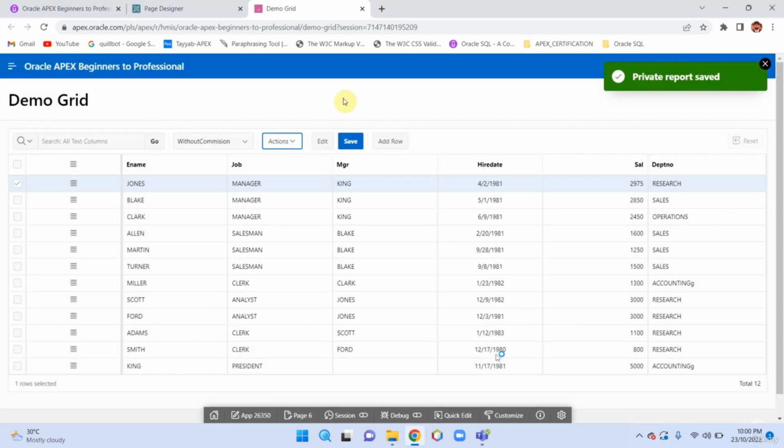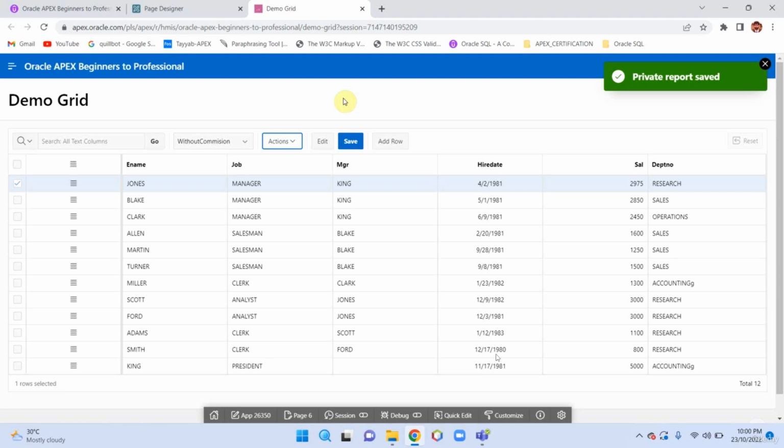The private report is only visible to the end user that created the report. So that end user can view this report, save this report, rename this report, or it is possible to delete this report if there is no requirement of that report.